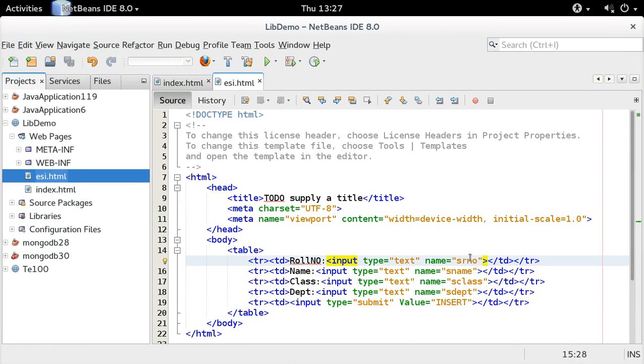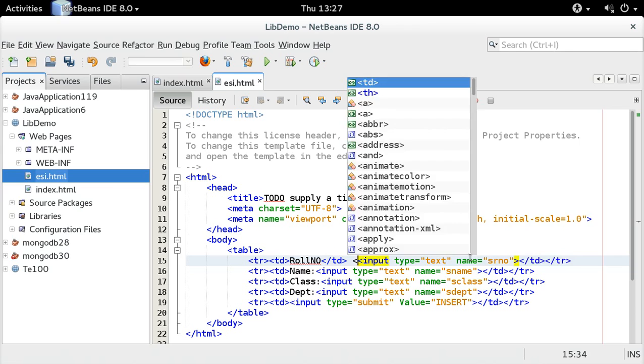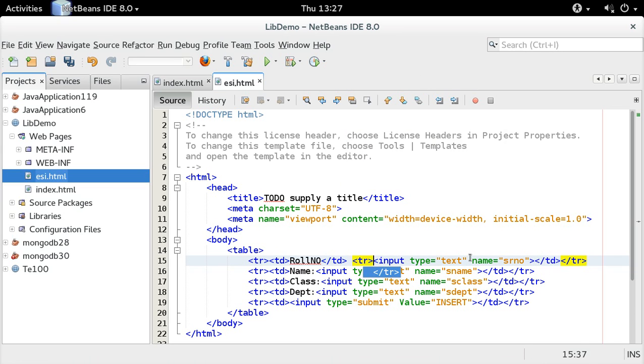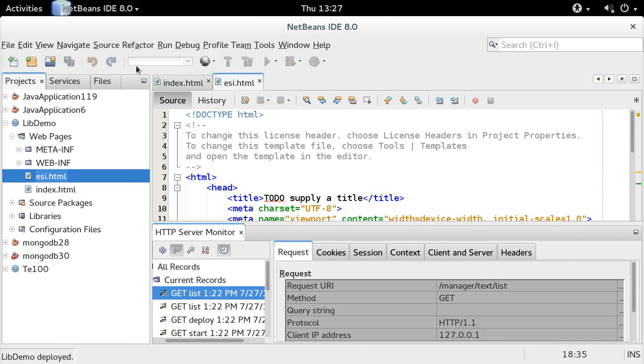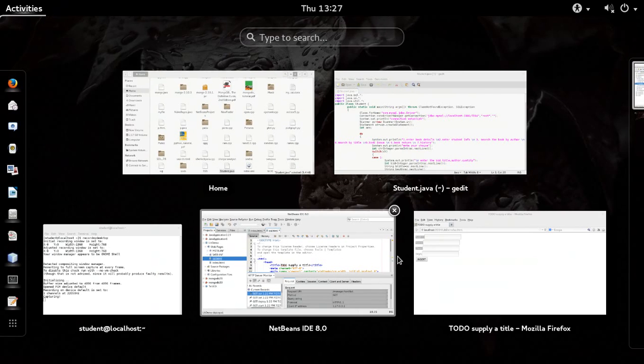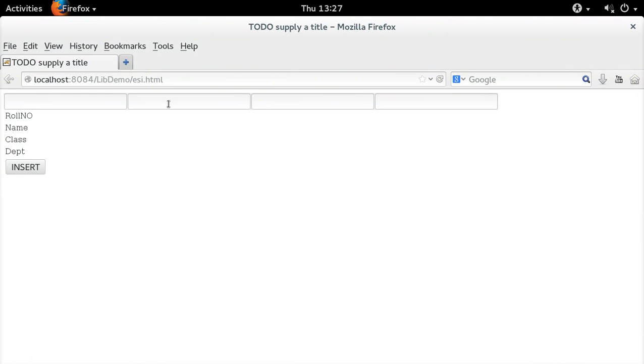Otherwise what you can do, table row, table data is there in a single row. If you want to have multiple data, table data, again keep it in another row. Let's copy this here, save.